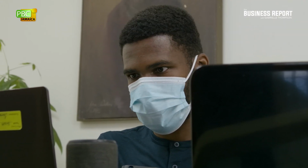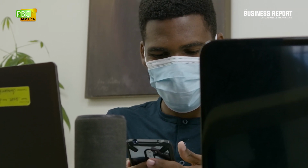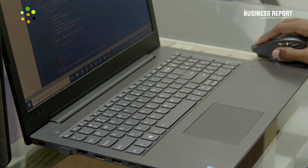But right now we are uniquely positioned, Jamaica and even the Caribbean, for us to grab hold of the digital space and to more or less be the centerpiece of the next big global digital ecosystem. We're still in a lot of planning and development for our next big thing. But aside from Jamaica Decides and the COVID Jam bot, the third project that we also embarked on was to create a web platform for two companies, one nonprofit and a for-profit, and we're still in the development cycle for them. And so post that, I guess just look out for the next big thing.